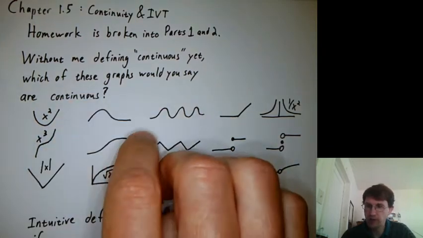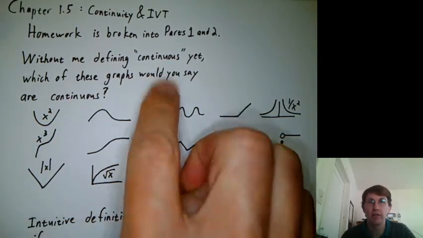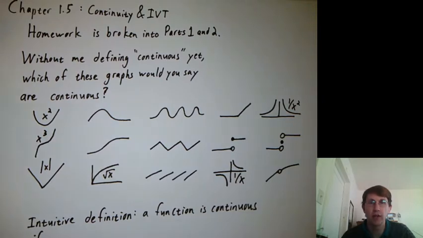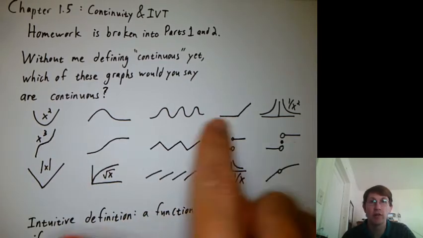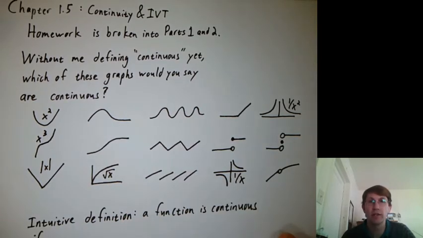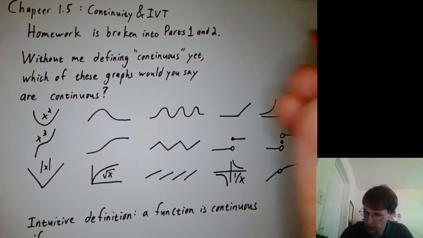This chapter is about continuity, or a function being continuous, and let's just try to get our imaginations going here. What does continuous mean without giving a definition at all? Here's a bunch of functions. Which of these would you say is continuous and which of them are not continuous, or discontinuous? So pause the video, think about which ones you would classify as continuous or not, just based on that name. All right, welcome back.